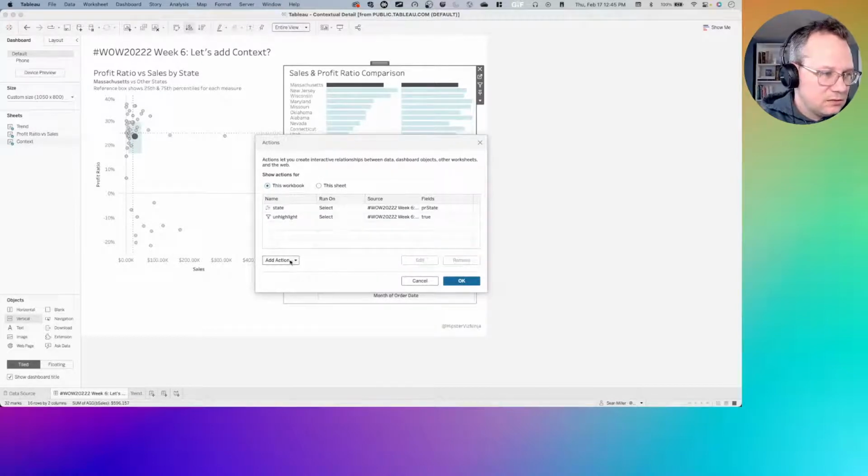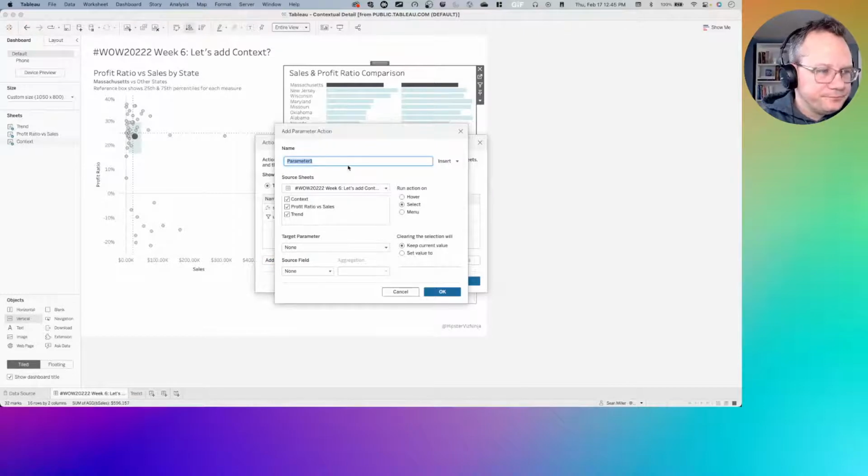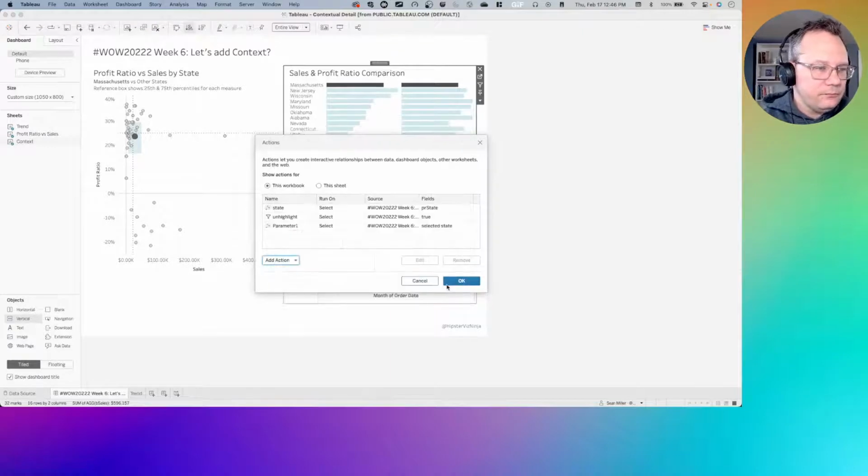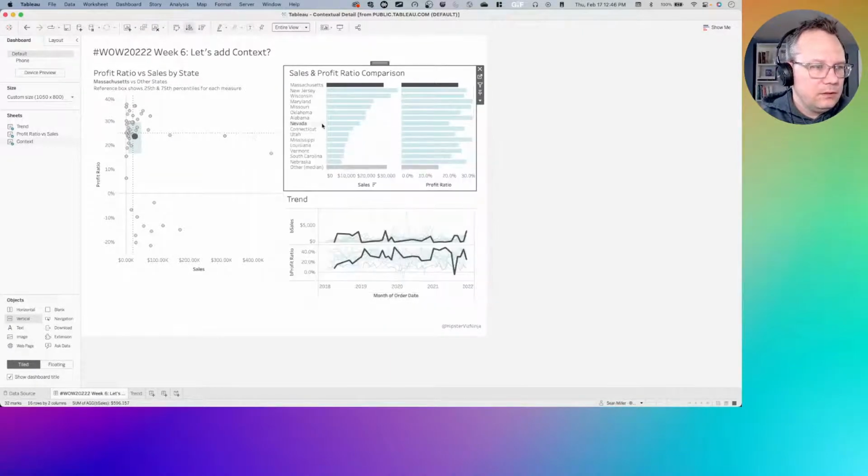Remove the set action. Change parameter on the profit ratio trend on the selected state from the state field. No aggregation. When clearing, set to nothing. Click OK.